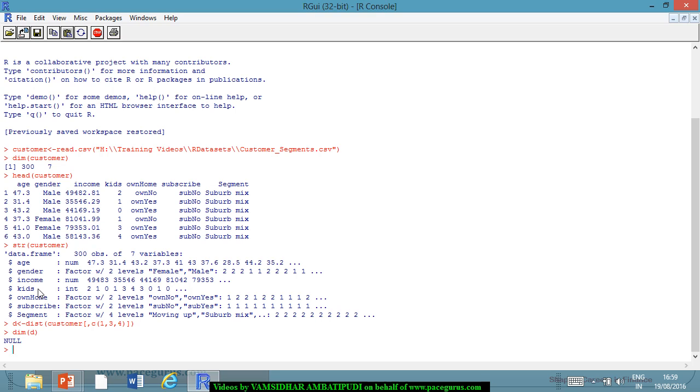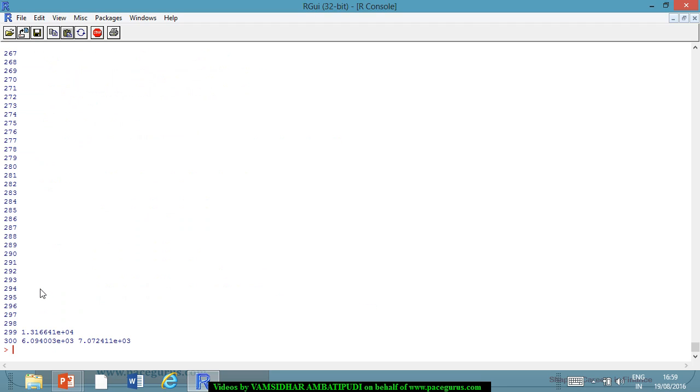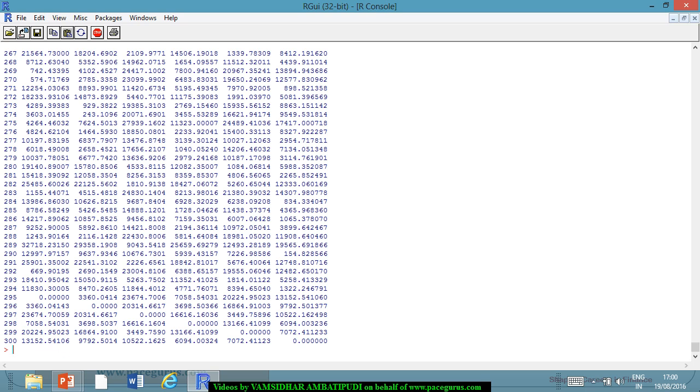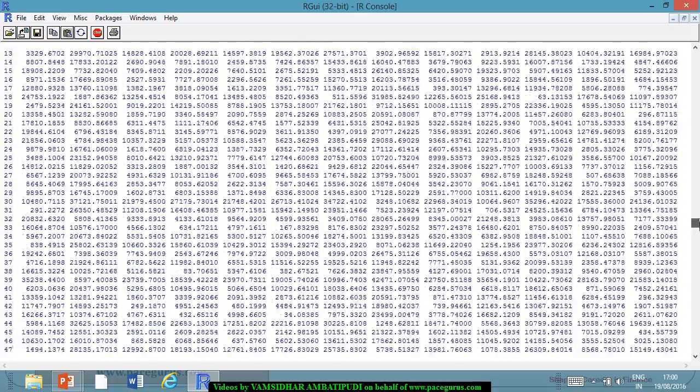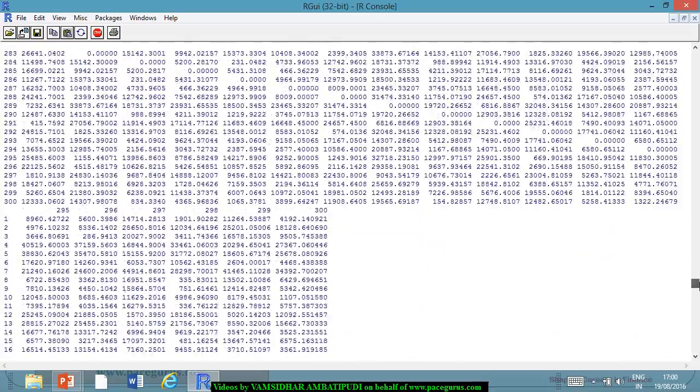Now this distance, I have to convert it to a matrix. If you simply see D, it gives some such kind of values. It is giving so much information. So probably the best thing is to convert this using as.matrix of D. Now when I do as.matrix of D, I get the whole thing distributed in the form of a matrix.